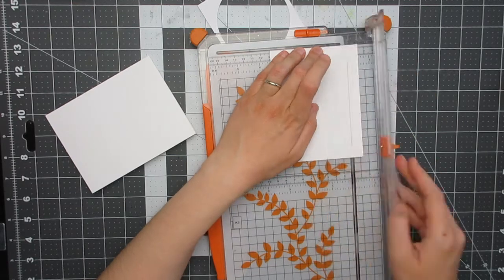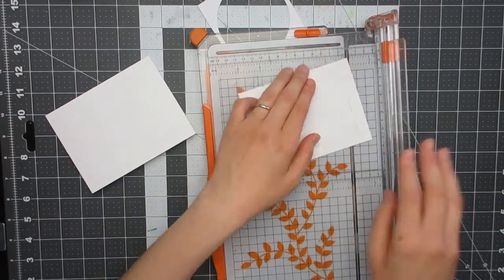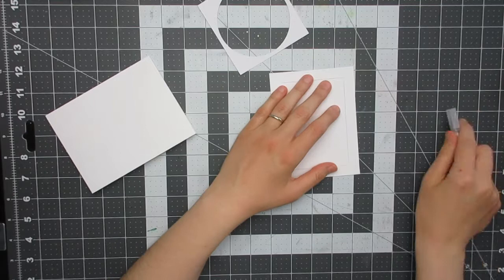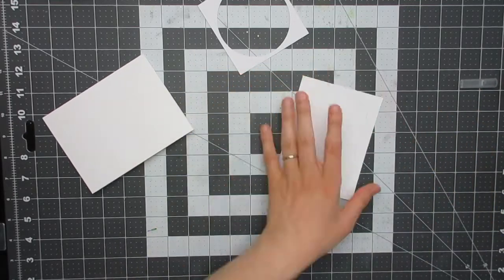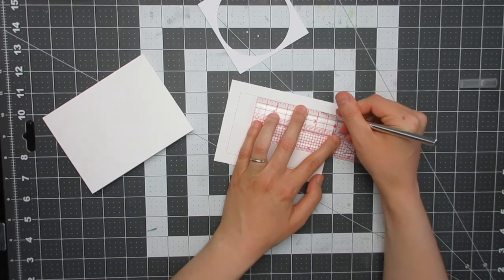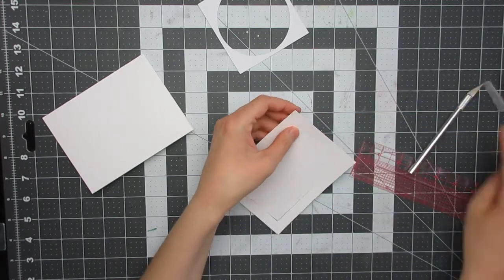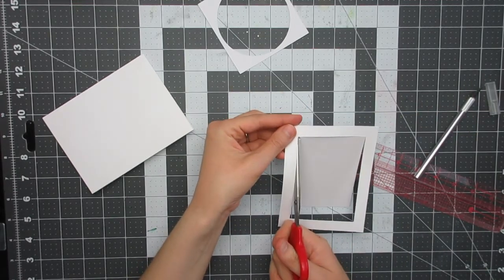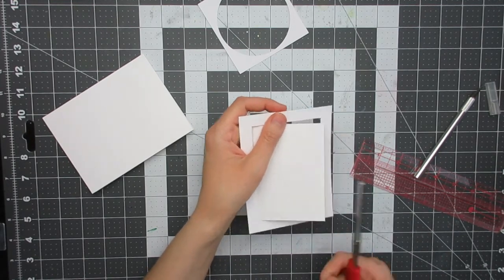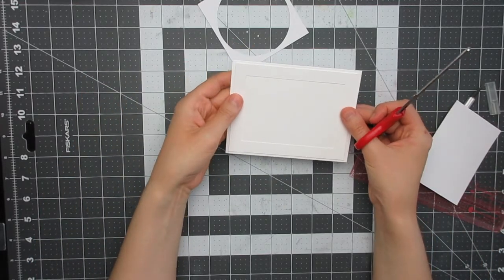So to start with, I'm going to make my frame. I have a panel of card cut just smaller than my card base, and I'm using my paper trimmer to cut out the inside of that so that I can create a frame. If you don't have a paper trimmer, you can use a craft knife and a ruler, or even if you're very careful, you could use scissors. And if you have more supplies, of course, you could use dies or similar. And again, I talked about this in my other video, so be sure to check that out if you'd like more information on that. And I will keep the inner portion from this frame for using for another project at another time. So I just need the frame piece and my card base for this.